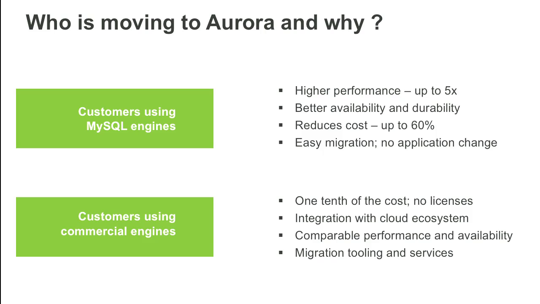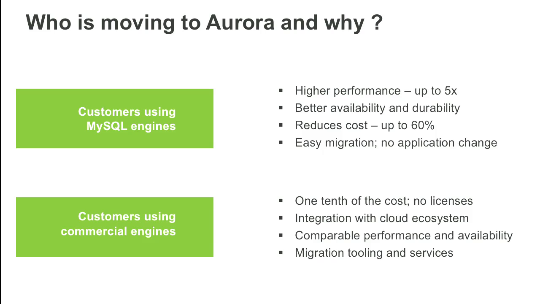I'd classify the people who are moving to Aurora in two buckets. There's one big bucket of people who come in from MySQL engines, people who are using MySQL, MariaDB, and these could be either people who are running in a self-managed fashion, either on EC2 or self-managed on-premise, or they might be using already RDS, using RDS MySQL.